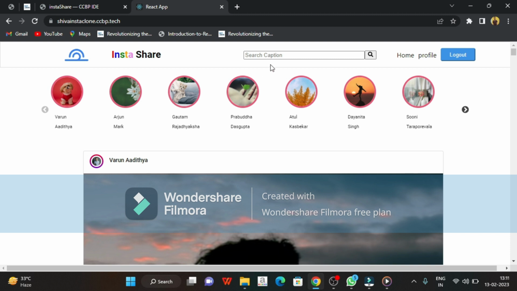Now we want to see a particular thing in this application, which the search bar helps us with, right? When I want to see a rainbow image, or a post that contains a rainbow, I simply enter rainbow here and click on this icon.